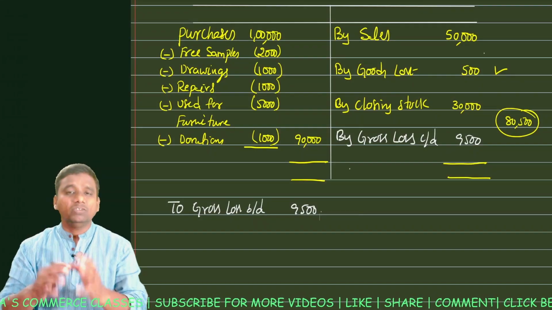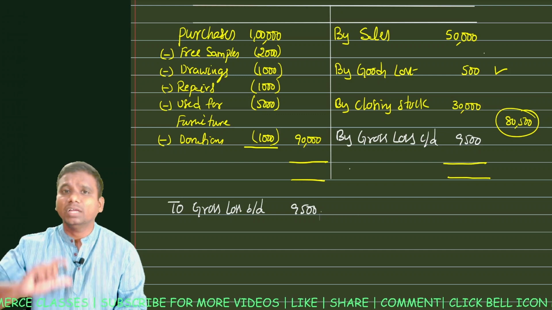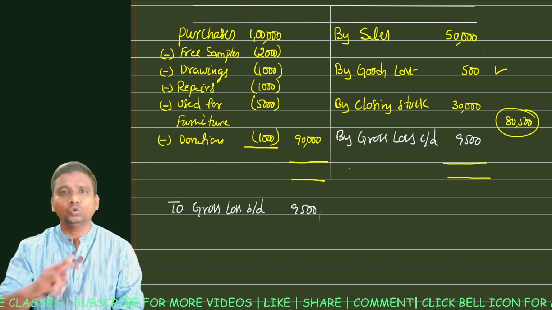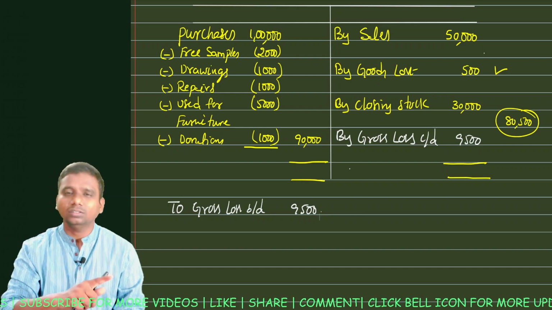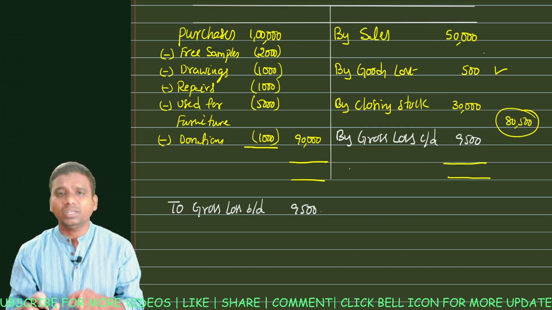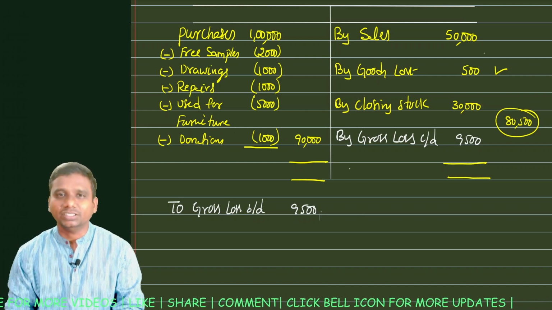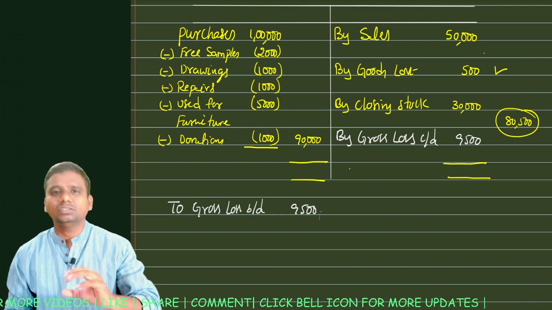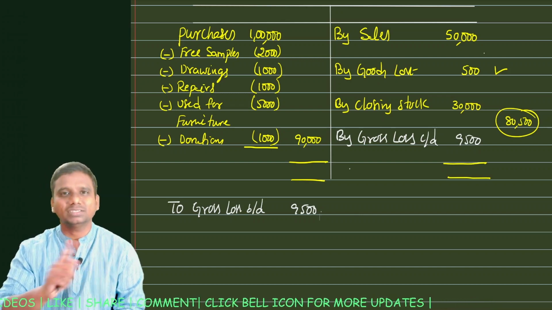Next up, we know every adjustment has twofold aspects. That means we have to show them in two places. Two places means either trading and P&L, or trading and balance sheet, or P&L and balance sheet. Yes or no? Now what is our assumption? The above things are all given in the adjustments except purchase and sale.